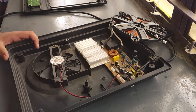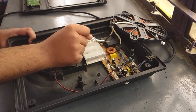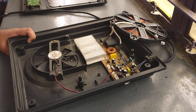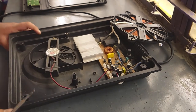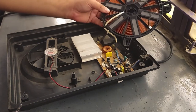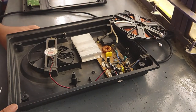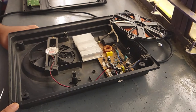Now again, a closer look at the motherboard, we find a capacitor with a capacitor reading of 5 microfarad, and it is also called the filter capacitor. This is the heat sink. So yeah, this is all we get inside an induction cooktop. Now let us again reassemble it.